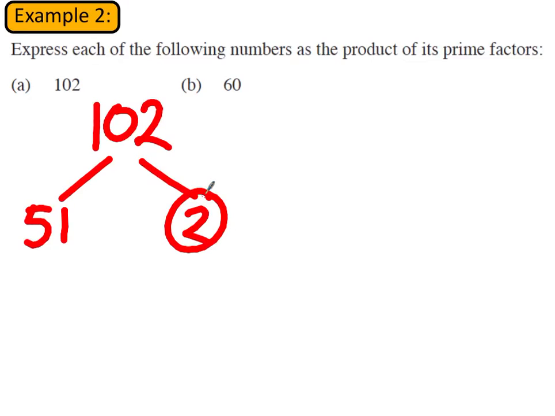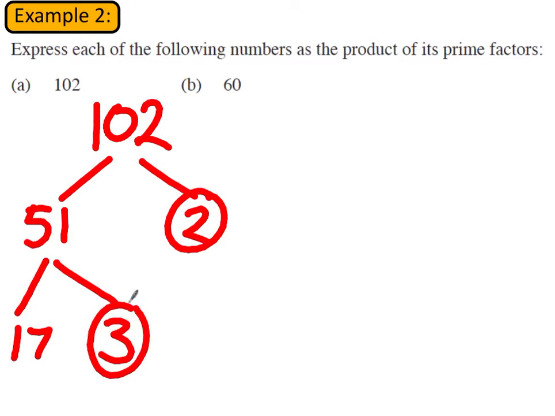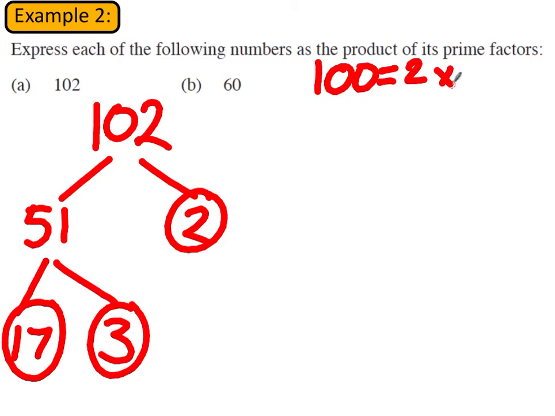So all we now need to think about is determining if 51 is a prime or not. I have no idea if it is, so I'm going to cheat and use my calculator. And it turns out that it is not a prime number. It divides through by 17 times 3, so 17 and 3. So I can split it up like that. Are those prime numbers? Yes, they are. So I can circle them, and now I've got my prime factors of 102. The question asks us to express this as a product of its prime factors. So I'll write it up here: 102 is equal to 2 times 3 times 17, and that is the answer.